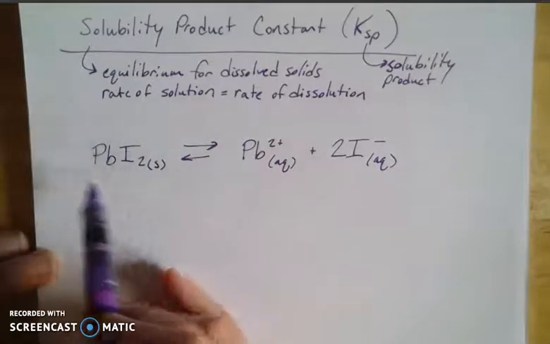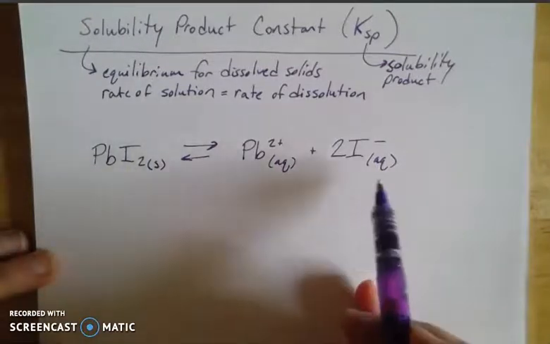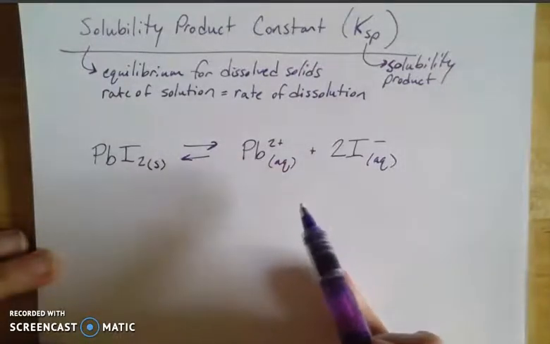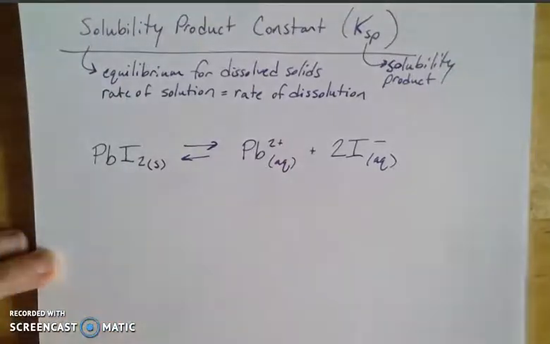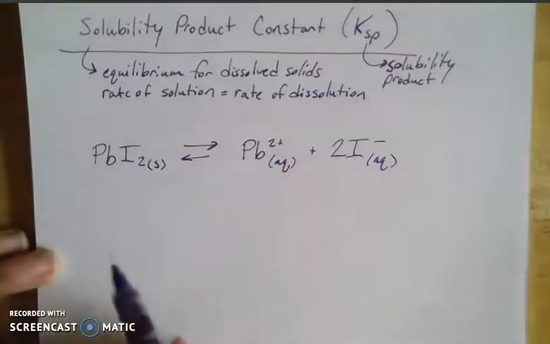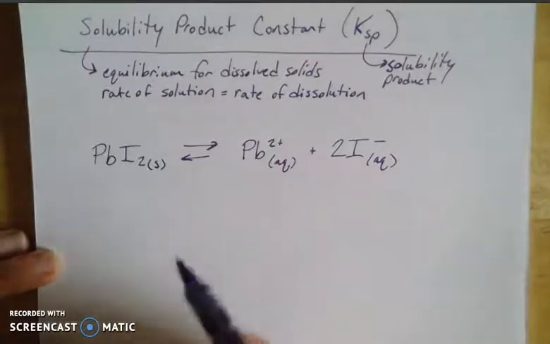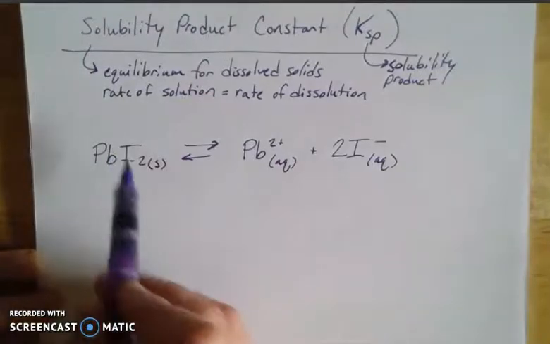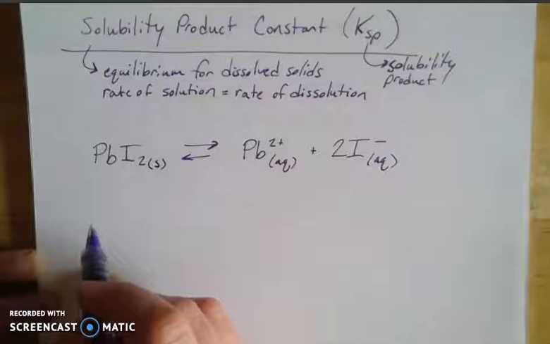But realistically, even though it's a solid, there's still some of it that is dissociating. And so this process, how much of it dissociates, is a measure of its solubility. That's what the solubility product constant gives us, a way to measure how soluble this solid is. We talk about things like solubility tables, and we give you general trends of which things are more soluble than others, and what is going to always dissolve in water, what is sometimes going to dissolve in water, and what is insoluble. So when you're talking solubility product constants, usually you're talking about fairly insoluble solids.